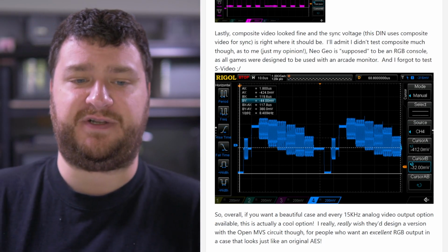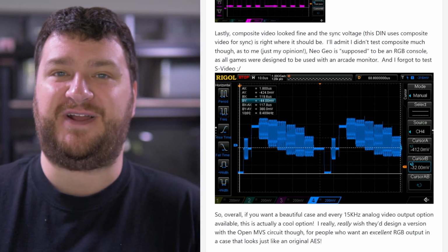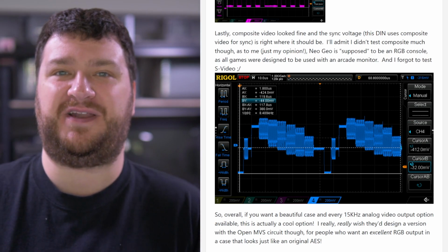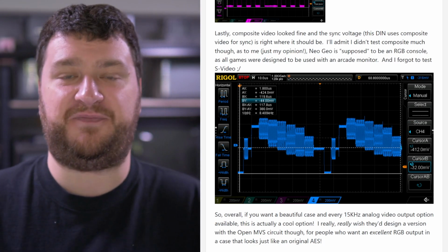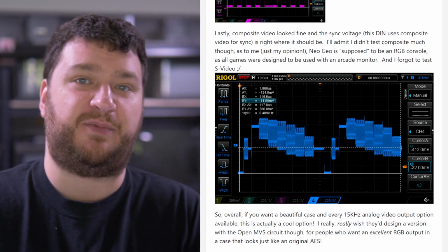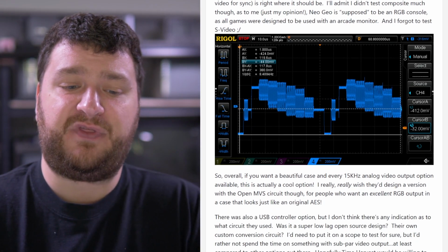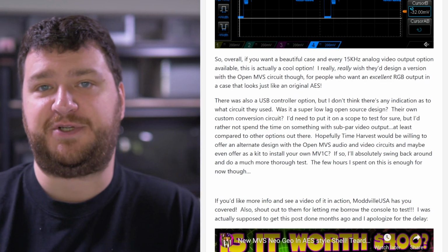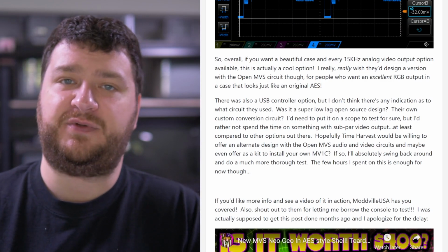The voltages were perfect, so I can confirm that much at least. And I forgot to test S-Video at all. I'm sorry. I think I plugged it in, verified it worked, and then forgot to run any of the tests. My bad on that one. But I can't imagine it's unsafe considering that the other ones are perfect, and these are all being generated on the same circuits. The only other thing I didn't want to test yet was the USB controller option, because that's a lot of work to be able to set that up, and I wasn't even sure what circuit they were using.